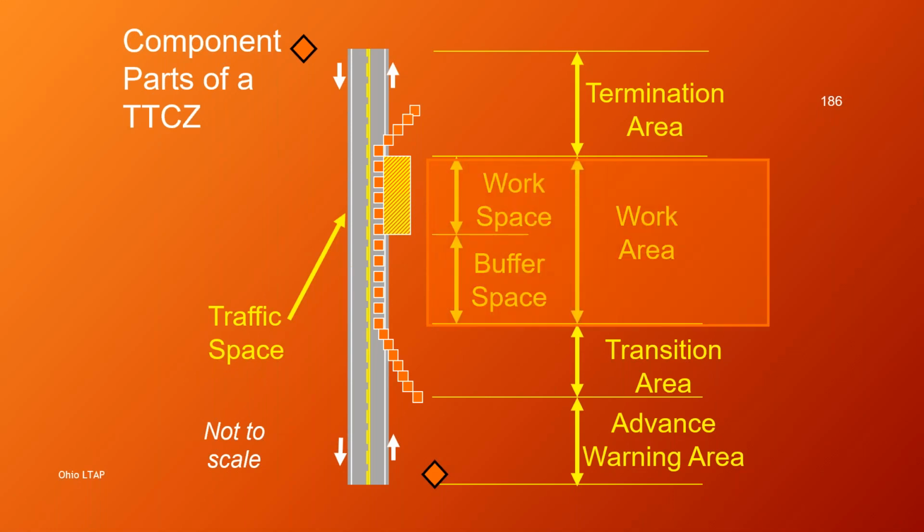Okay, so what time is it getting to be? It's getting to be kind of late, isn't it? So this might be a good spot for us to end today's session. So we've completed the advanced warning area and the transition area. And so when we come back this afternoon, and what time do we start? Did you find that out, Paula? It is 1 o'clock. Okay, yeah, I didn't want there to be any confusion. So class starts at 1 o'clock today for part 3, and we'll begin as we speak about the work area, which consists of the buffer space and workspace.